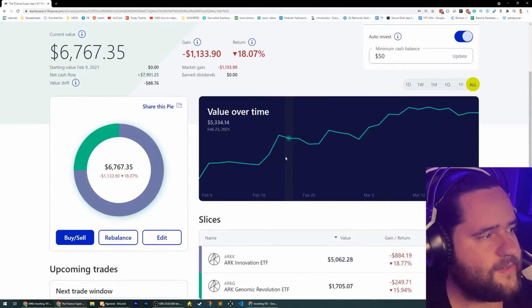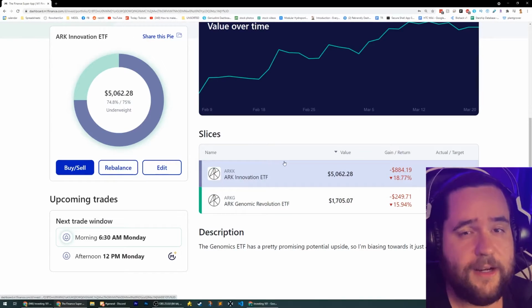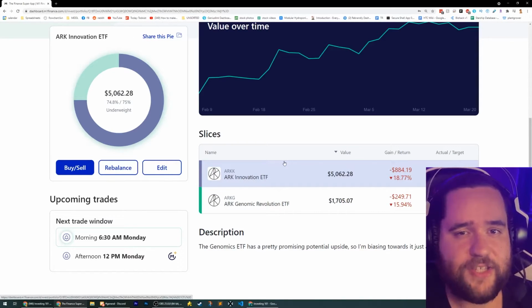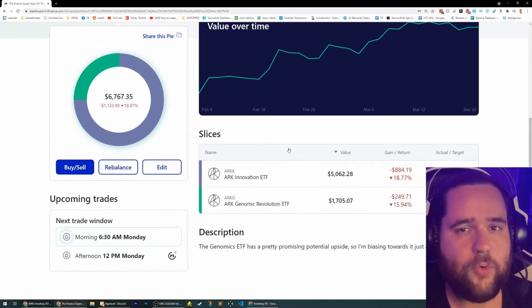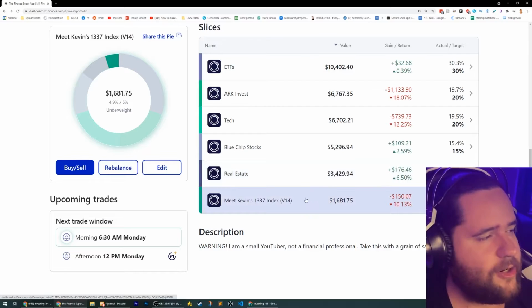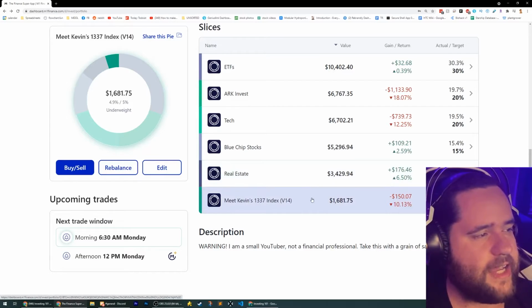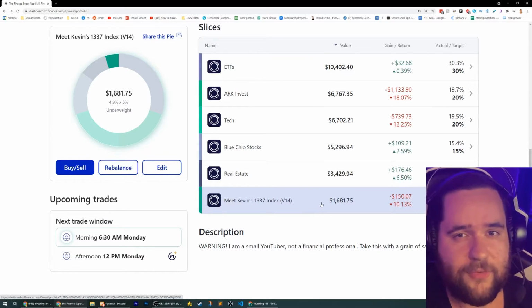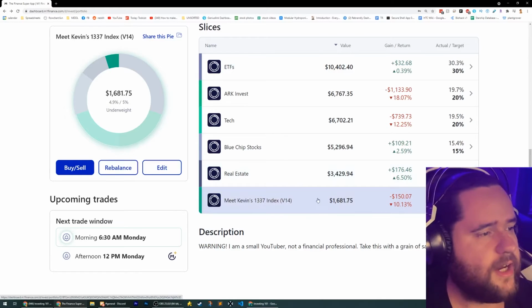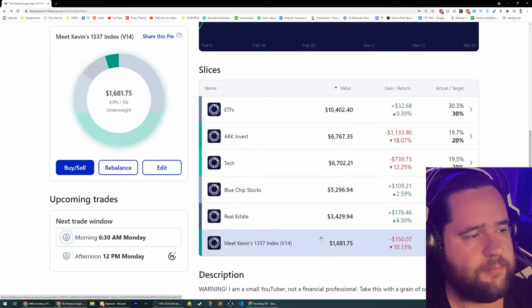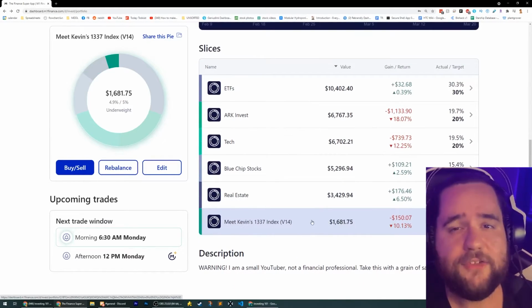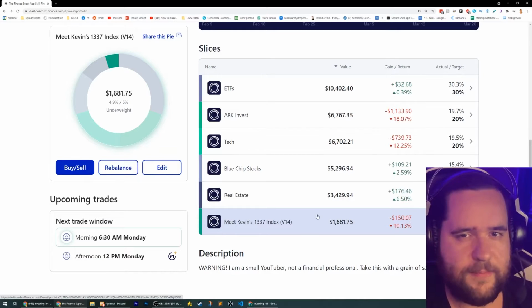I've got ARK Invest. You can see the distribution here. And this distribution is actually exactly the same as the one earlier in this series where I went over my basic strategy for 2021. And as you can see here, because I trust the YouTuber Meet Kevin a lot with my financial decisions, I am investing 5% of my M1 Finance portfolio into just basically copying Meet Kevin's portfolio.